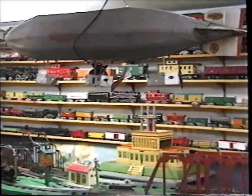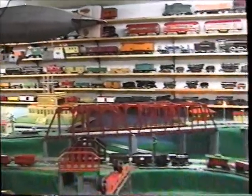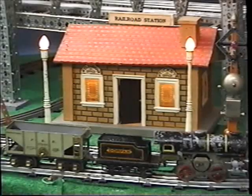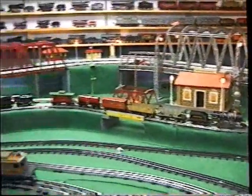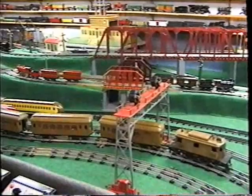A little noisy. As you look around, I've kind of mixed the Dorfan and Flyer, Ives, and Lionel kind of up. And the railroad station over here, that's a Lionel from the late teens, early 20s, made by Schoenhut. I have never heard of them. They had a catalog, I think, up to about 1922 or so, somewhere. And those are original cellophane windows and so forth? Isinglass. No, I'm sorry. Those are actually pane glass. Really? Wow, that makes it very unusual.